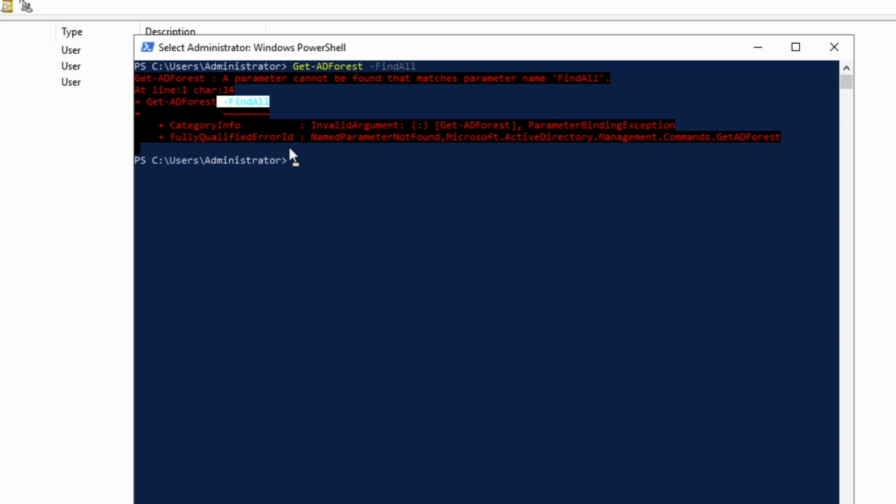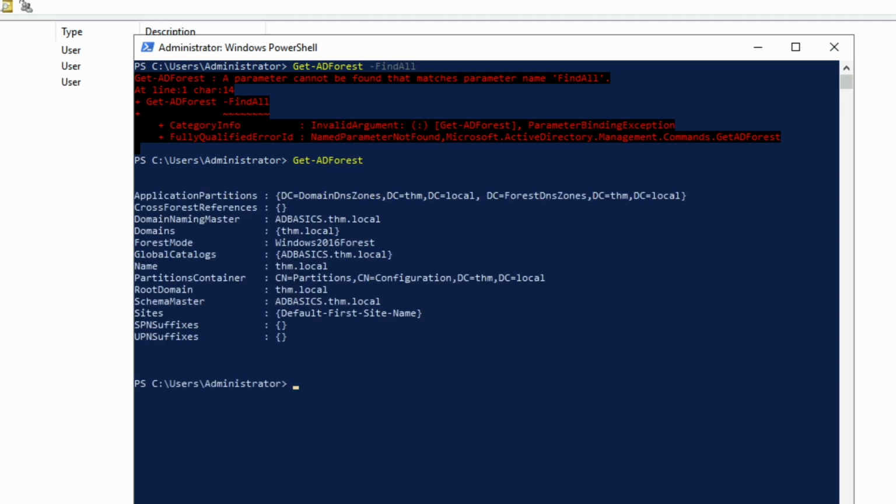I just wanted to show it to you so that you know if you're working with a newer version of PowerShell, then it would work for you. But then it's literally the same thing as doing Get-ADForest just by itself, and it would bring all of the forests up for you. So these two commands do exactly the same thing. It just depends on which version of PowerShell or which version of Windows you have, whether you would be able to get access to that command or not.